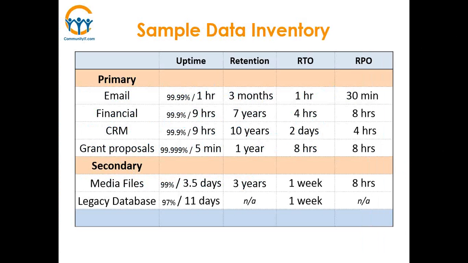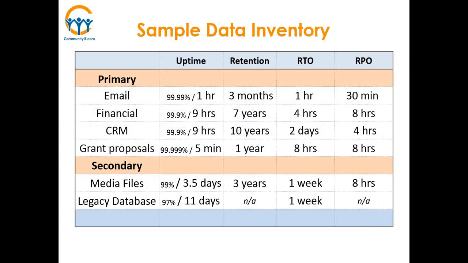Maybe grant proposals is your most important system that the organization really, really needs to function. And so, that system just can't be down at all. And then also recognizing that there's secondary systems, media files. We see this a lot with digital assets that there's just this huge volume of data, pictures, more and more video, which requires a fantastic amount of storage, but it's pretty static. It doesn't get accessed all that often. And so, if for some reason that data is not available for a few days, life can go on, but it still needs to be protected.